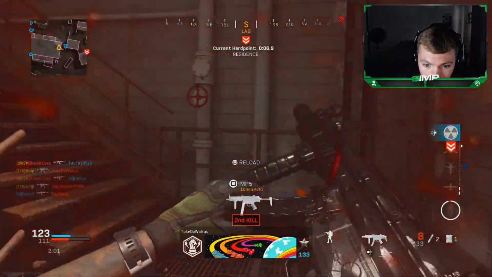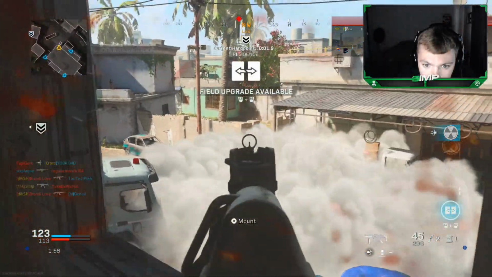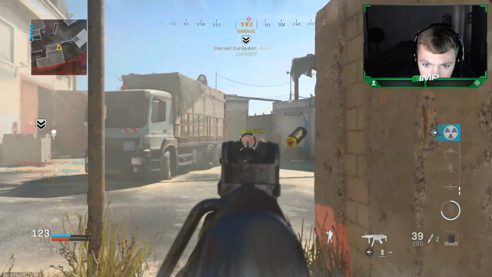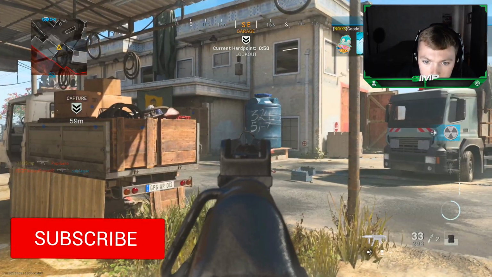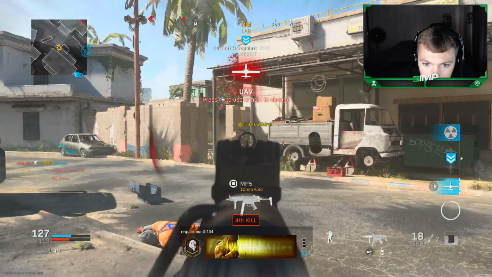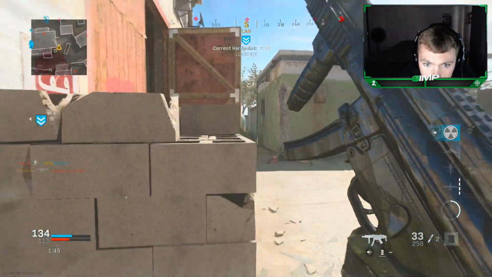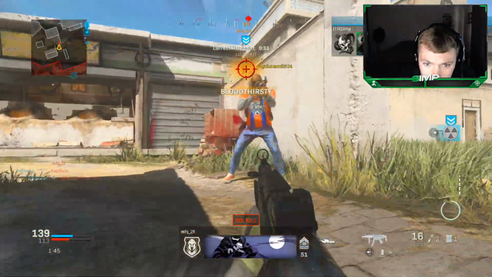Dude, what is going on with my shot right now? This ain't me. Go. Come on, reveal yourself. What are you doing? Get out of here.